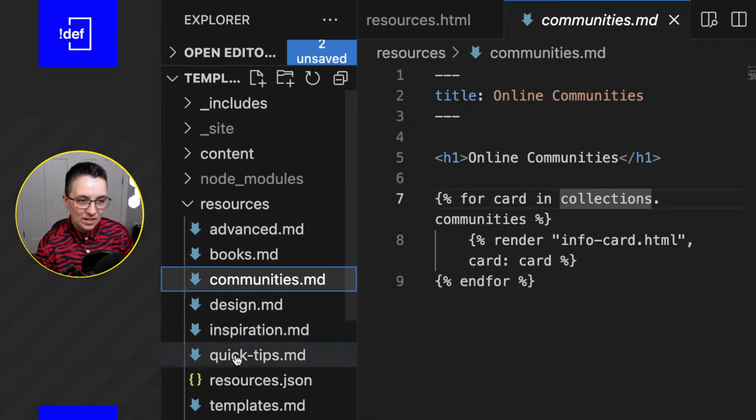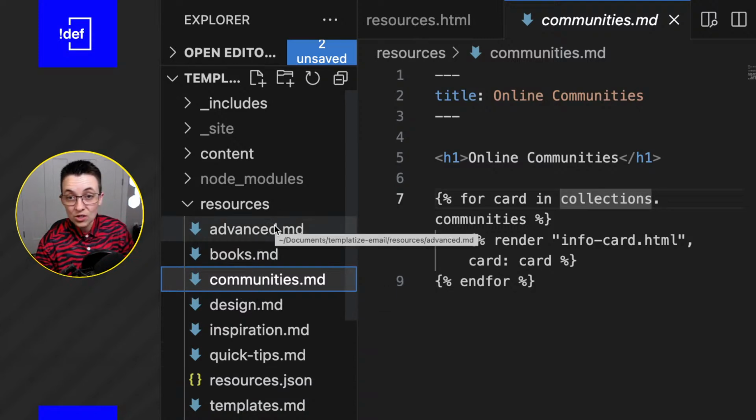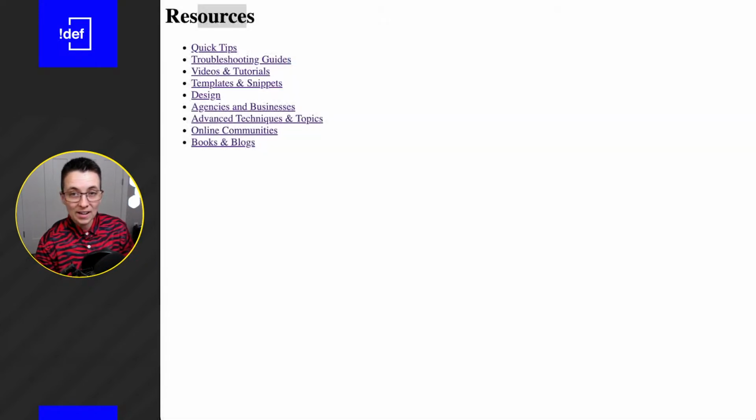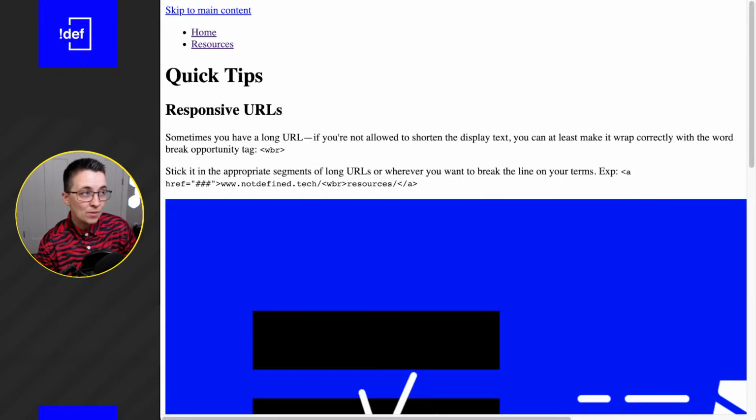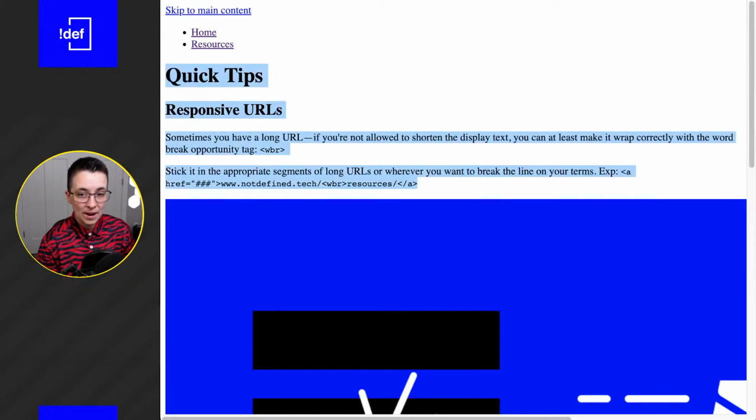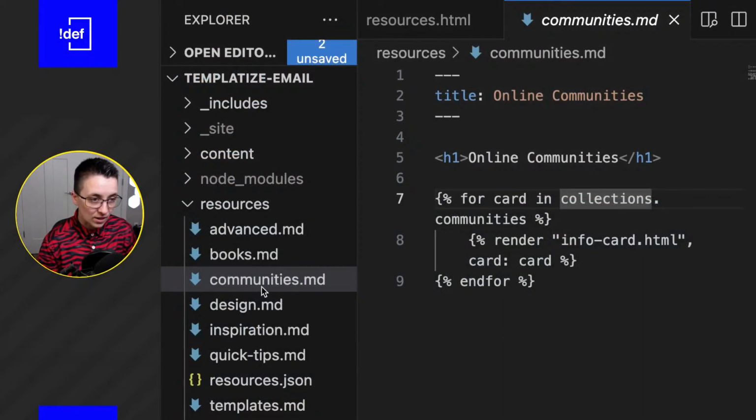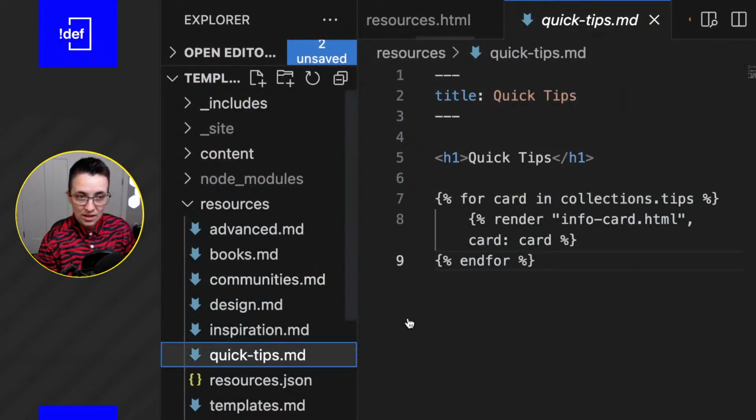These are all basically the list pages for these topics. So if I go back here and click on quick tips, for example, at the top, this is now the page that is right here, quick tips.